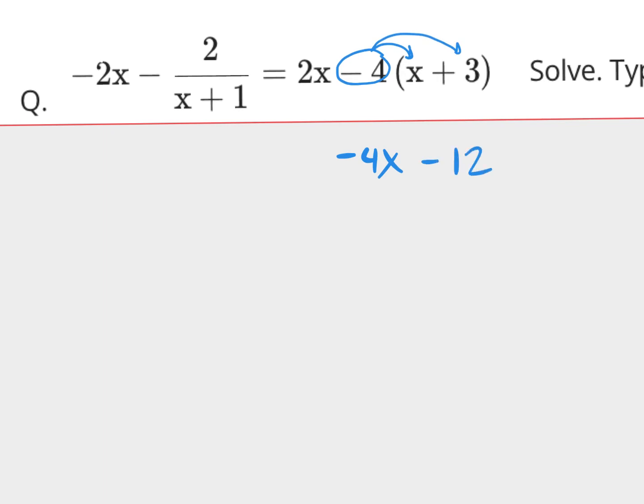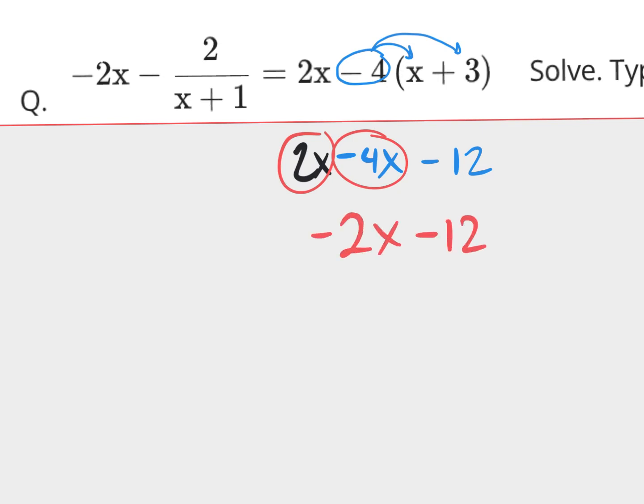And of course, you still have the 2x that comes down. So you have the 2x right in front of that minus 4x minus 12. And we are going to combine like terms. After all, simplifying means distributive property and then combine like terms. So you could combine your x's with your x's. 2x take away 4x is a negative 2x. Bring down the minus 12, and that's all you could do on the right side of this equal sign. So you have your equal sign right here. This is simplified now.